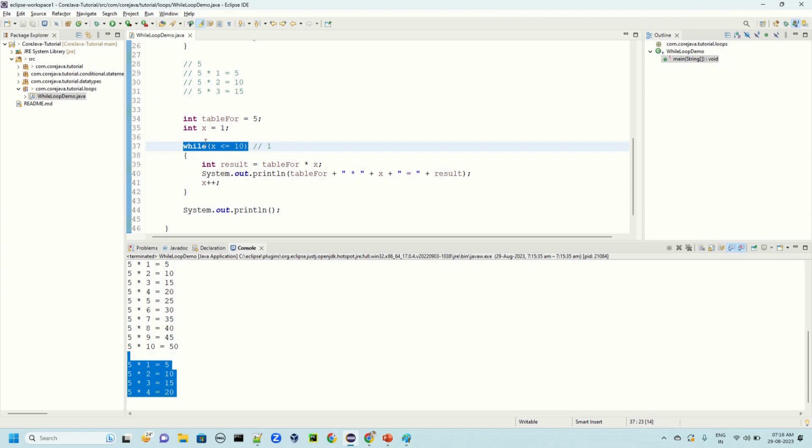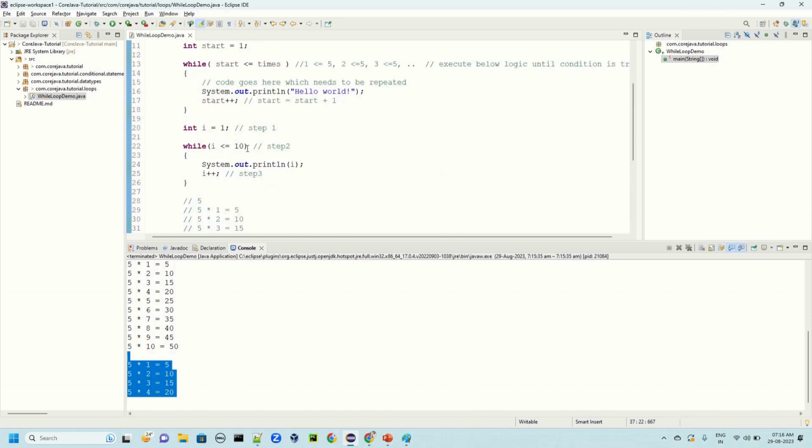So conditional statements like if else, or switch, or these looping statements are also minimum concepts that are used in everyday programming. So nothing to worry. We will cover more complex scenarios also.